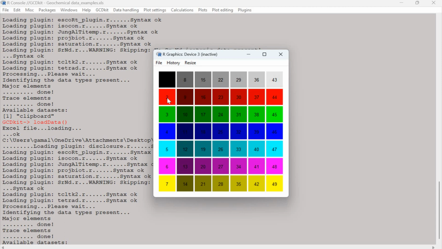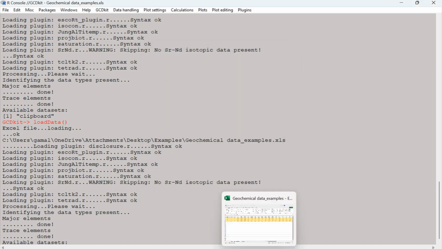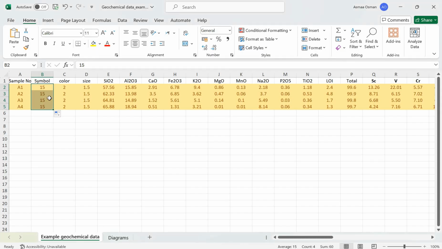If you want red, you use 2, and so on. Here in my data, I'm using 2, so my symbol will appear in red. And I think for the size 1.5 is good, and we will see if it is too tiny we can change it to 2. If it is too big we can just reduce it to 1.